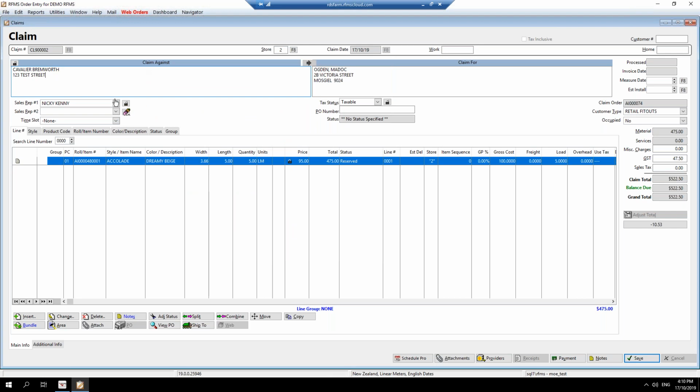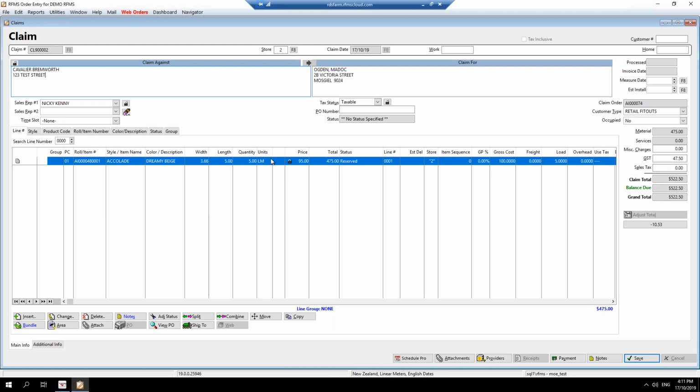As I said, the sales rep is the one that you'll choose either from the original customer order or you'll have one set up automatically. Now, the product here, or your customer lines, claim lines I should say, are based on pulling it through from inventory. So this one here is a return.